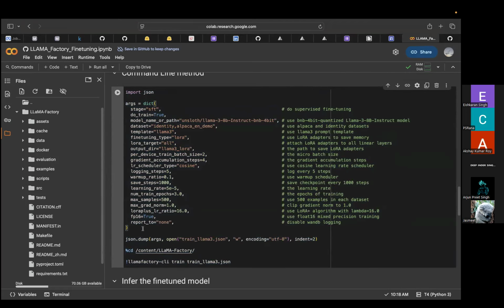So what we do is you first read through all of it and try to find what all you know in all of these things, except for stage, do train, model name path, dataset, and template, because template is what I have told you right now, and fine tuning type.